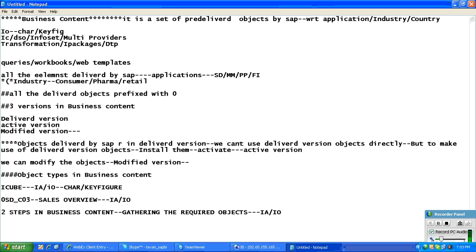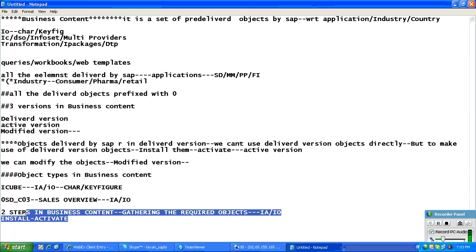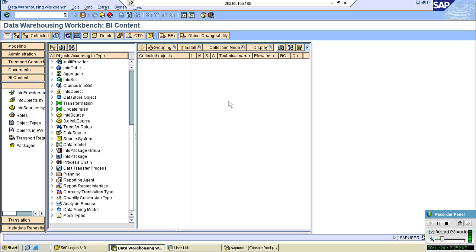Info area and info objects. Once the required objects are gathered, we can install it, nothing but activate. Then we can go on with activate.